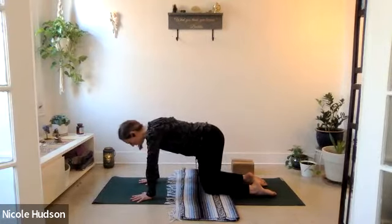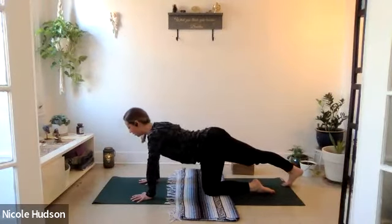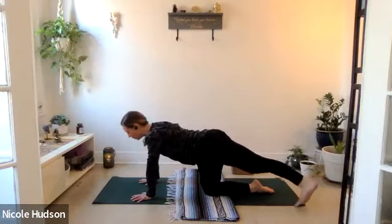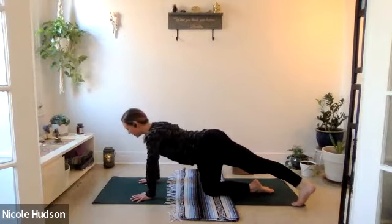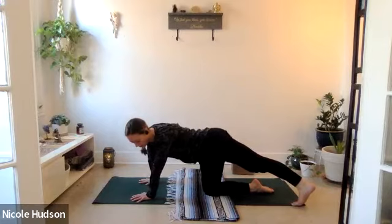Shift the weight into your left shin. Take your right foot behind you on the floor. Look forward so that you can lengthen from front to back. Put your right foot over to the back left hand corner. So we're going to get back into the side body a bit here. Inhale, look forward. Stay here, or as you exhale, start to look over your left shoulder a little bit. So you can start to bring the awareness back into your right side hip, perhaps low back and ribs.